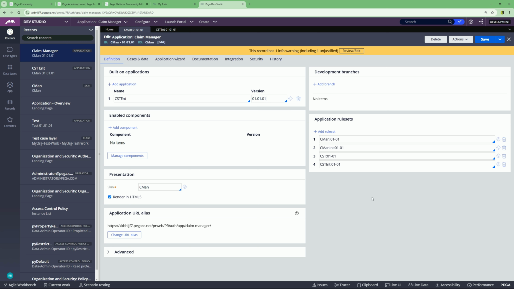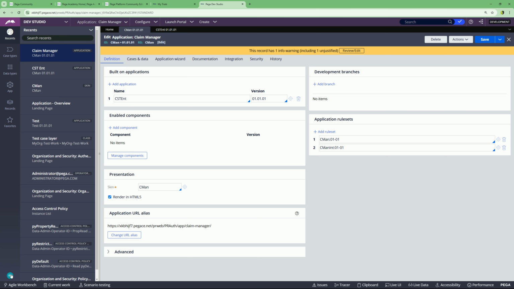Let's select that. And now it's time to remove the rule sets which are related to the enterprise layer, and those are CST and CST int, because we have already included them in this enterprise layer and we need not include them over here. So let's simply remove them and click save. So here we go. So in simple steps, we have configured the enterprise application and we have added that as a built-on application for our claim manager application.